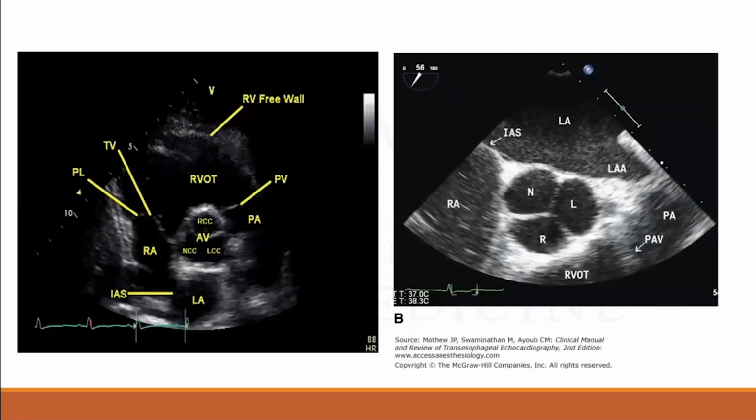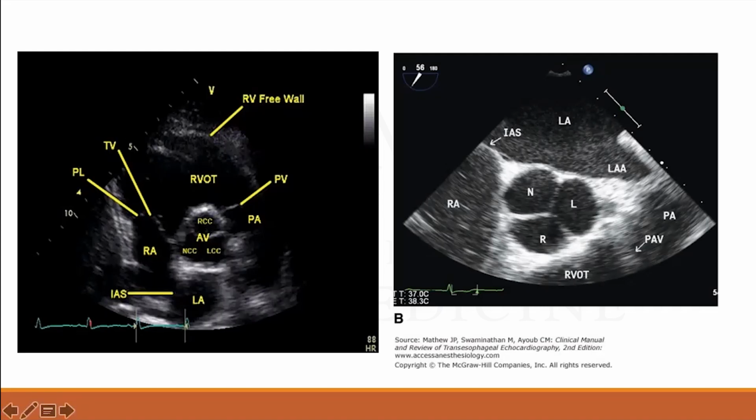Here on the left is a transthoracic short axis view of the aortic valve, and the picture on the right is a transesophageal short axis view of the aortic valve. What I wanted to highlight here is the three aortic valve cusps, the left, the right, and the non. Initially when I was a fellow, I had a hard time just trying to memorize what each of these leaflets were. But really, the easiest way to do it, so that you're not confused going back and forth between transthoracic and transesophageal, is to see what structures are adjacent to the leaflets.